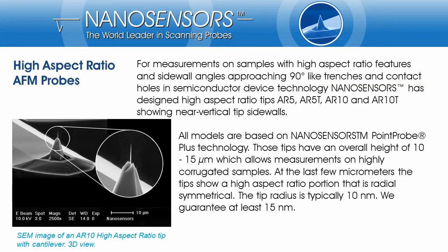If you need to measure samples with high aspect ratio features and sidewall angles close to 90 degrees, like trenches, capacitor cells or contact holes in the manufacturing process of semiconductor devices, NANOSENSORS has designed high aspect ratio tips: the AR5, AR5T, AR10 and AR10T. All 4 tip models are based on the NANOSENSORS PointProbe Plus technology. The last micrometers of those tips show a radial, symmetrical high aspect ratio portion with a small diameter and near vertical sidewalls and a tip radius of about 10 nanometer.